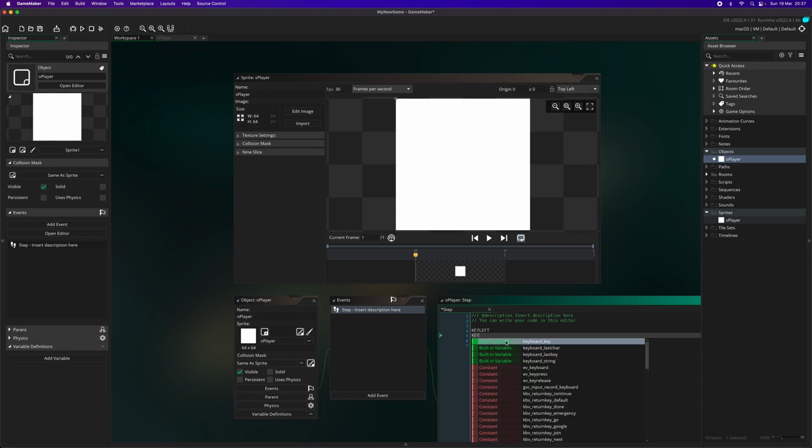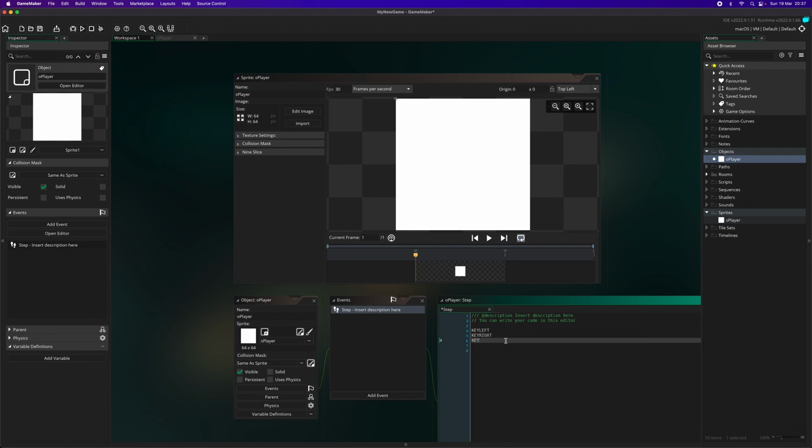I know you normally do variables in your Create event. We'll just call them key_left, key_right, key_up, and key_down, so we know what these are going to do. What we're going to do is put a keyboard_check, not keyboard_check_pressed. Keyboard_check_pressed only registers when you press it. So you might do that for an input like a jump, because you don't want to hold jump and just keep going on a trajectory. So we'll go keyboard_check(vk_left).